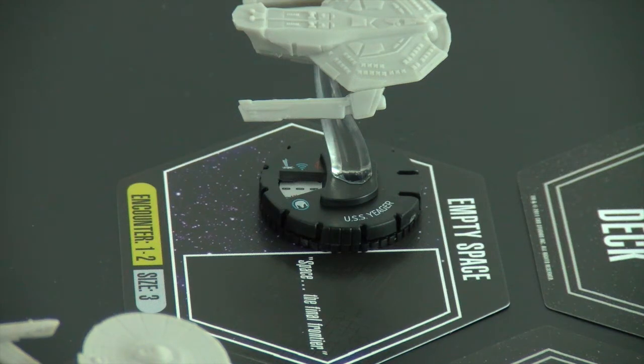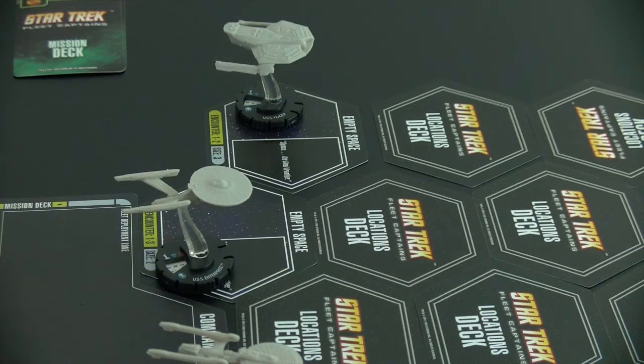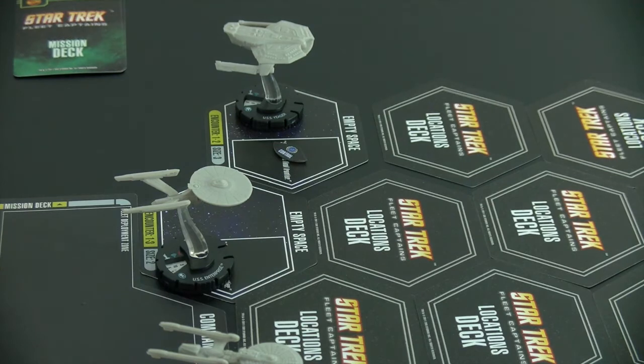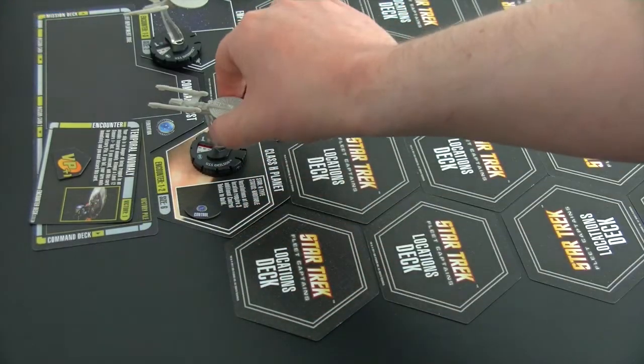On the roll of a 1 or 2, we would have an encounter card, and really we are looking for encounters now because one of our missions says so. Let's see, that's a 4, so no encounter here. For its action, we will just do an influence action in order to place a control token here. Let's move the Excelsior down there, so we will explore here.